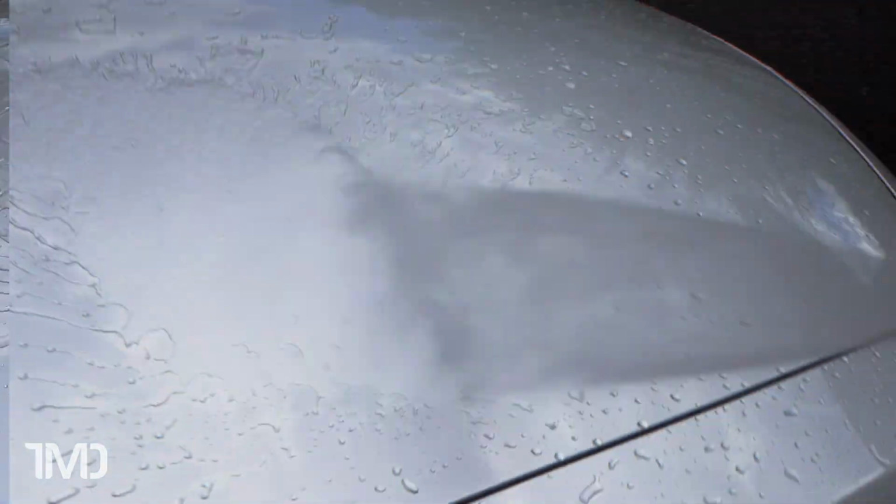Okay, so now it's time for our one last test. We're going to go ahead and spray down the hood and a fender, maybe 2 fenders, maybe a door, a couple vertical panels, just to see what kind of water behavior we get. If we get beading, we get sheeting, maybe we get a little bit of both. And if this Turtle Wax ceramic wash and wax is worth your money.